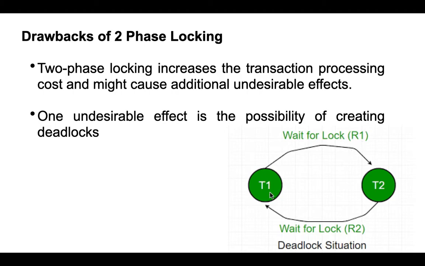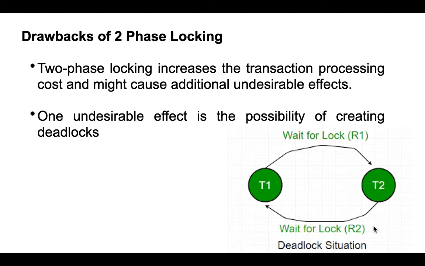So for T1 to complete its process, it needs to acquire locks on all the objects it needs to update. It is trying to lock R1, but it is waiting because R1 is being held, or locked, by T2. Only when T2 releases, or unlocks, R1 can T1 access R1. But unfortunately T2 is also doing this two-phase protocol, and to do all its operations it needs to acquire a lock on R2, which is unfortunately locked by T1.